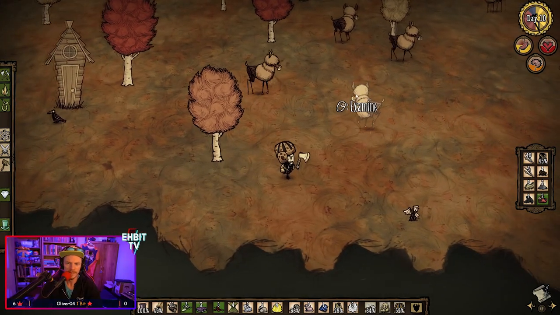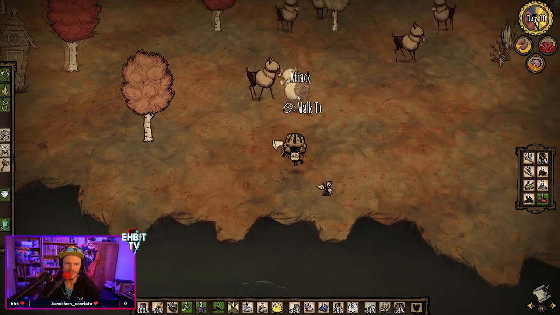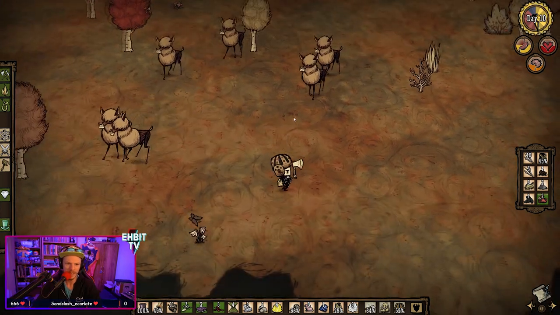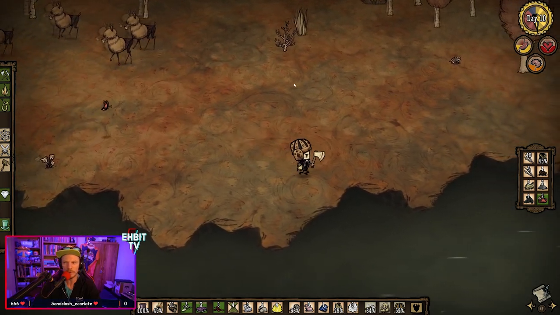What are these guys? Are these like the beefalo, but in this different biome? Are they friendly? They appear to be. All right, we're gonna leave them alone for right now because I'm a little scared of them.